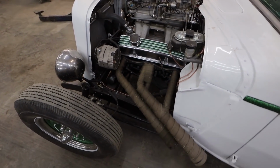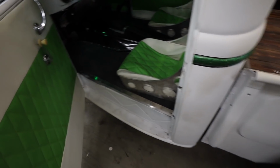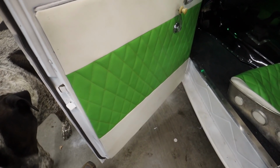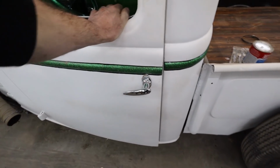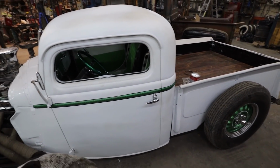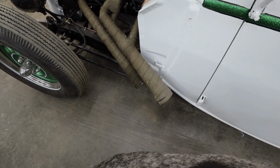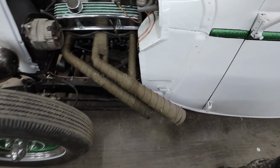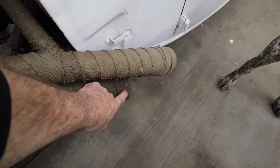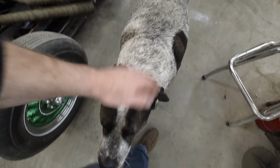Now we got to deal with, boy, that door is a bugger, eh? With the paneling, it ended up stiffening her up a little too much. She's a bit of a slammer. It works, but you got to slam it like nobody's business. Right, buddy? Yeah. All right. Next thing, I still haven't got my tool to do these things, so I'm just going to be hose clamping those suckers. And then we're pretty much ready to go for a rip, eh, bud? I think we are.